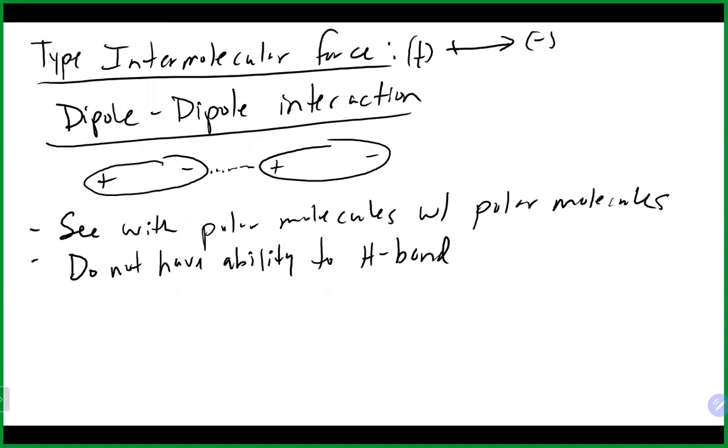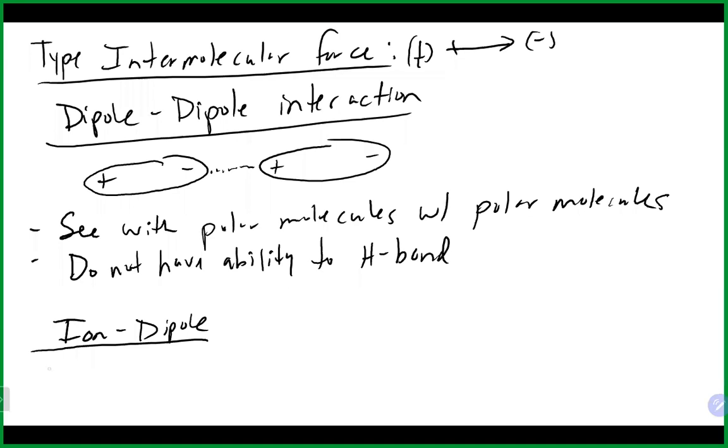Whenever two polar molecules come together, and again, it could be two of the same or two different, because they always have that fixed positive charge and negative charge in the molecule, they are ready to interact with each other always. That is a fixed separation of charge because it is polar. There's another interaction which is known as ion-dipole interaction. And ion-dipole is pretty much what it sounds like. It is an ion and a polar molecule coming together.